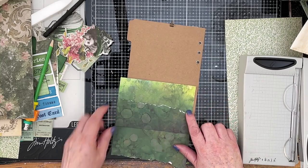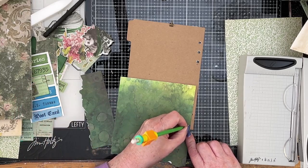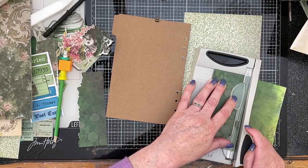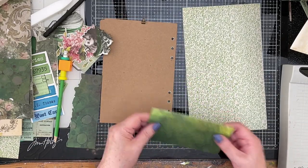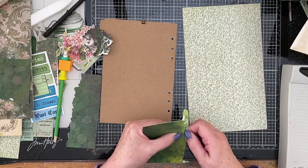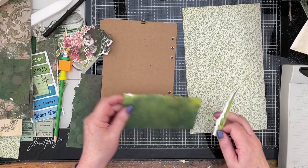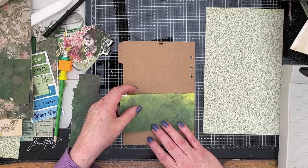This hole here. The power of speech seems to be evading me today. So I want to cut that about there. So let's just chop that off. And then I want to tear the top. So let's see if it tears better this way. Yeah, it does, a little bit. Okay, so I can cut that off anyway because it's too wide. So let's just have a look and see where we need to cut this. Just hold it up to that edge there.